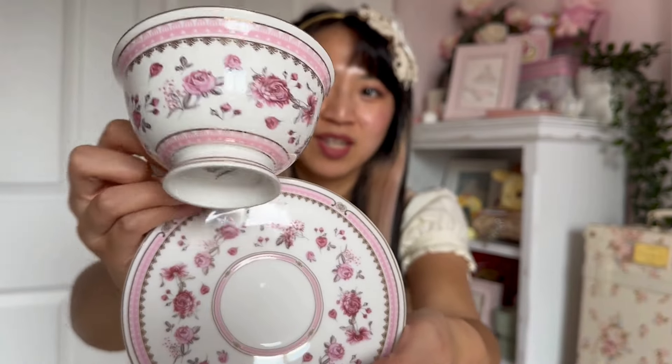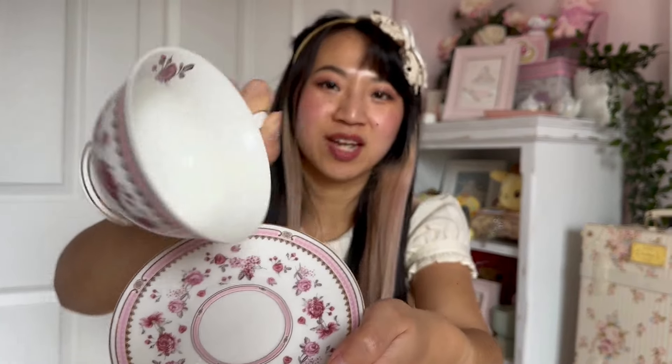The next set is this beautiful floral tea set, just a cup and saucer, gifted to me by a friend. I really like the shade of pink — it's gold-accented with a little rose on the inside. I think this is from Home Goods; by the way, Home Goods is a great place to get really cute tea sets, including full sets. This teacup is thick and a little larger, so it's really practical, and the pinks feel like a similar vibe to my outfit.